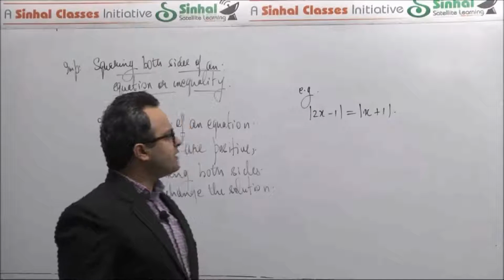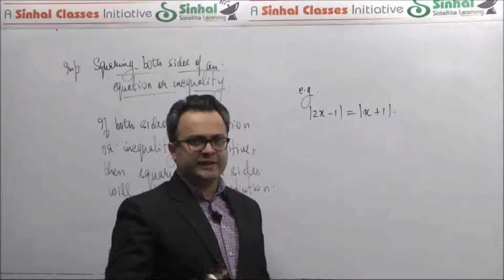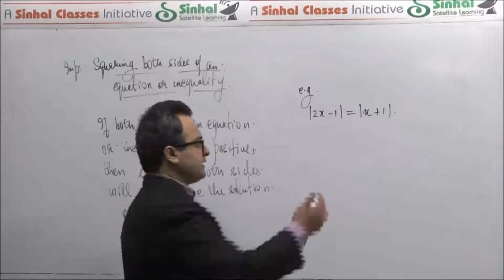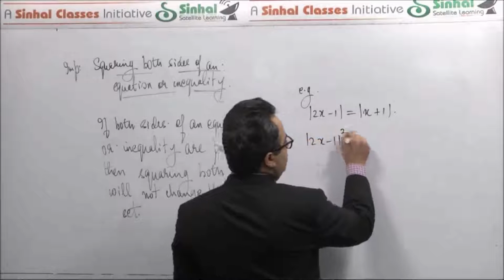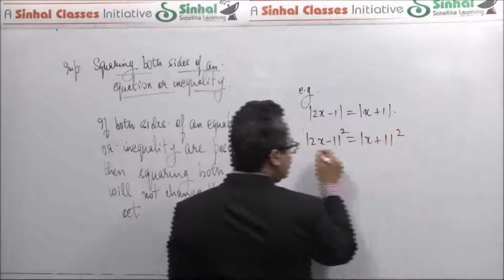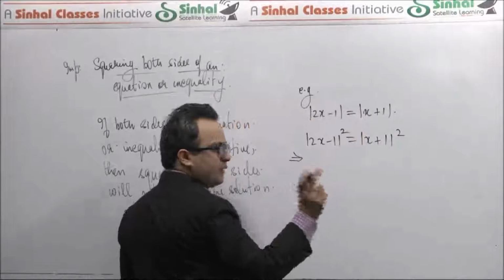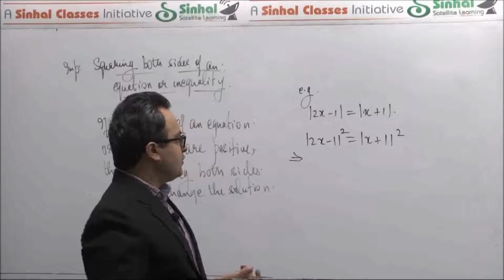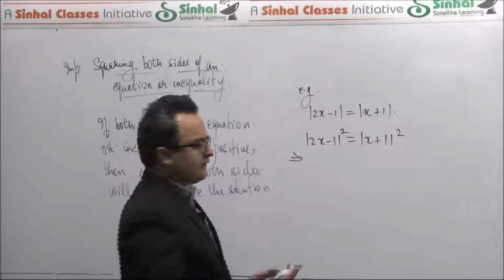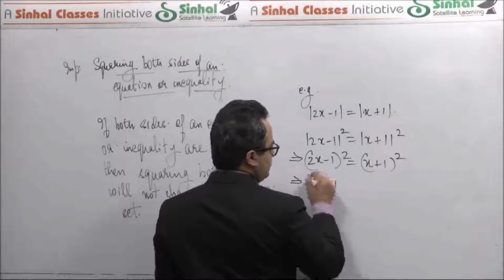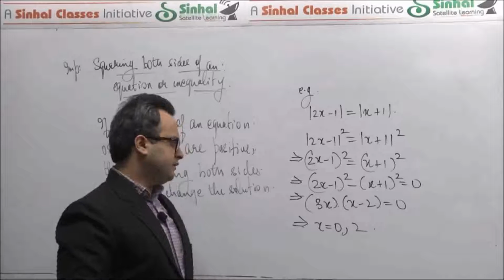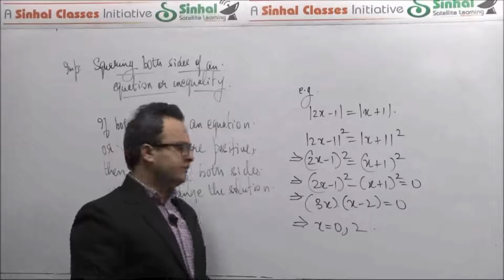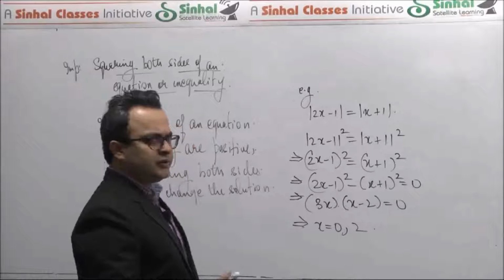So the way this idea could be used is that, first of all, by the definition of a modulus, obviously the LHS and RHS, both values are greater than or equal to 0, which means that again squaring will not change the solution set. So I can square both sides. And now I can use my property that again if I square mod of x, the square of mod of x is equal to x square, essentially. We saw that property. So again, if you square a modulus term, then you can remove the mod effectively. So it becomes pretty simple. The values of x are 0 and 2. If we didn't use this method, we would have had to go to the idea of taking cases and solving the problem, which again is not very difficult, but this would be slightly shorter.